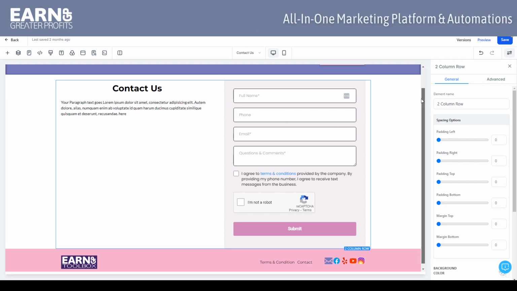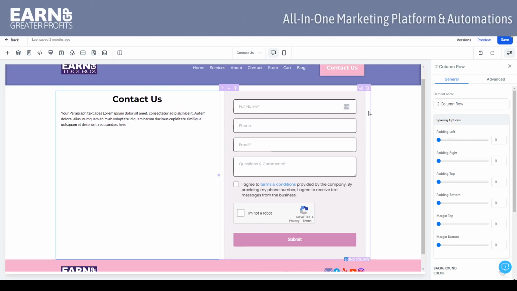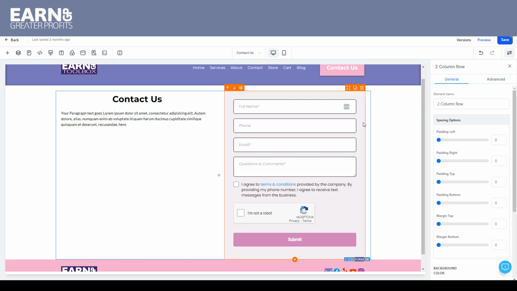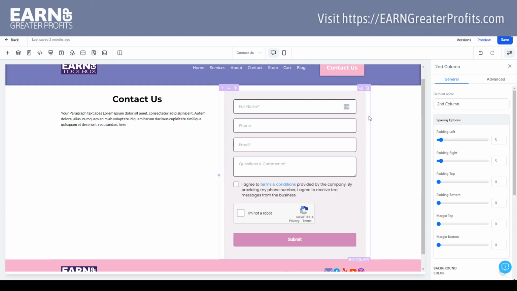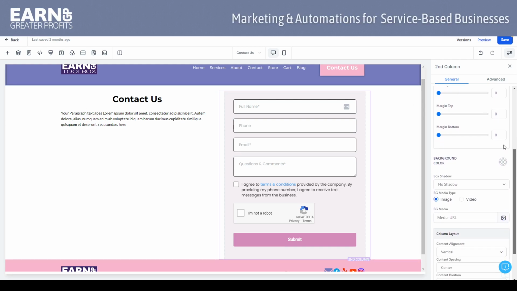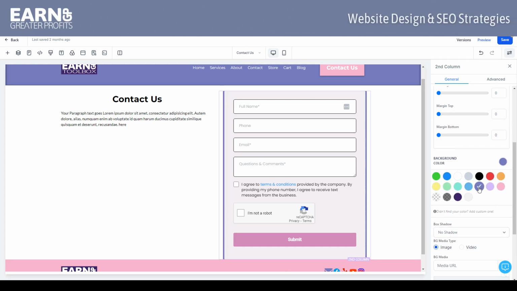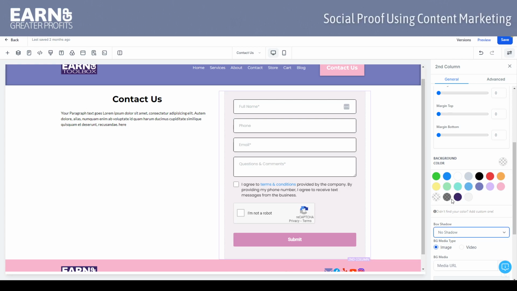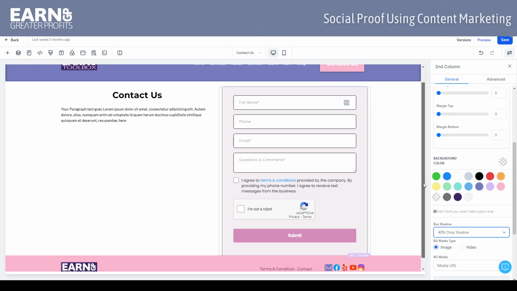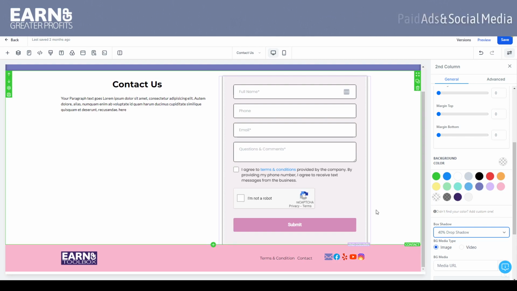One thing that you can do also is we've got this background color, but if you leave it empty, you can also change the background color by going to the column, the purple, and adding a background color if you like. So you can also adjust things. You can create a shadow with it if you want.